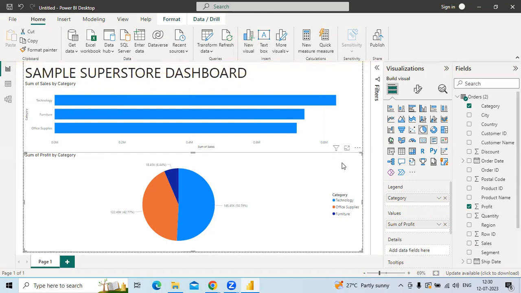And we have seen how we can create a simple visualization in the Power BI desktop by expanding the tables from the fields pane, where we can either drag and drop the columns from the table, or we can select the tables to create the visualization on the canvas.